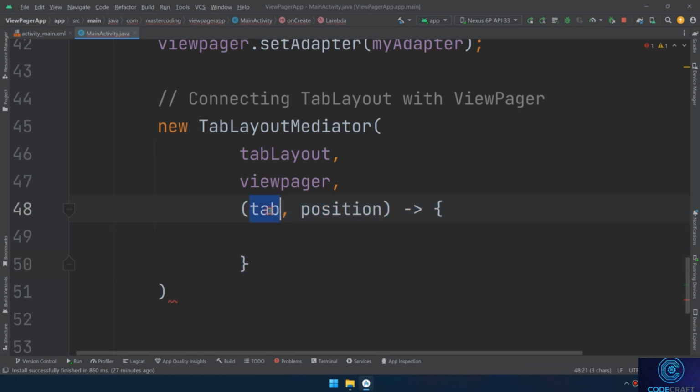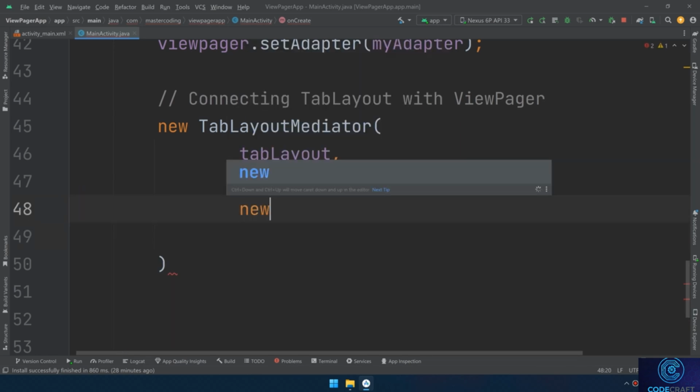The tab parameter represents the current tab in the tab layout. You can customize its appearance, text, icons, and so on. The position parameter represents the position of the fragment within the ViewPager2, and you can use it to determine how to customize the tab based on the fragment's position. Later on, when we talk about lambda expressions in detail in Java and in Android, I'll cover it.